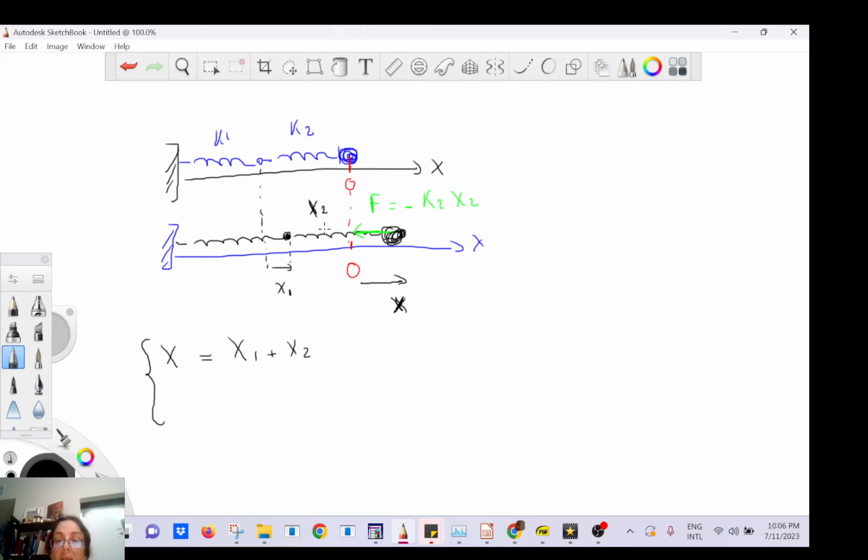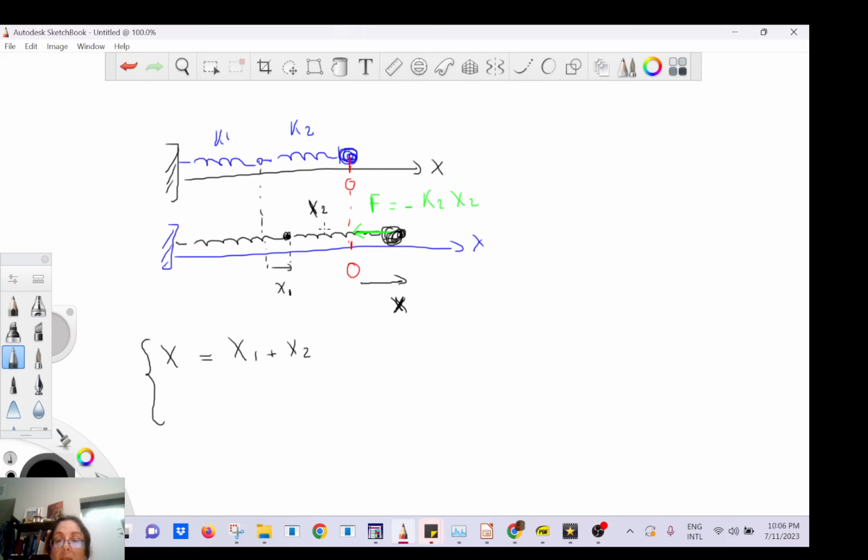And then my Newton's law just applies to this. So I have minus K2 x2 equals the mass times my acceleration, which will be x double dot, or just the acceleration in x. So that's not good, because I have an x2 here and I have an x. So I need to find a way to express x2 as a function of x. And I can look that up. I have 1 and I have 2.